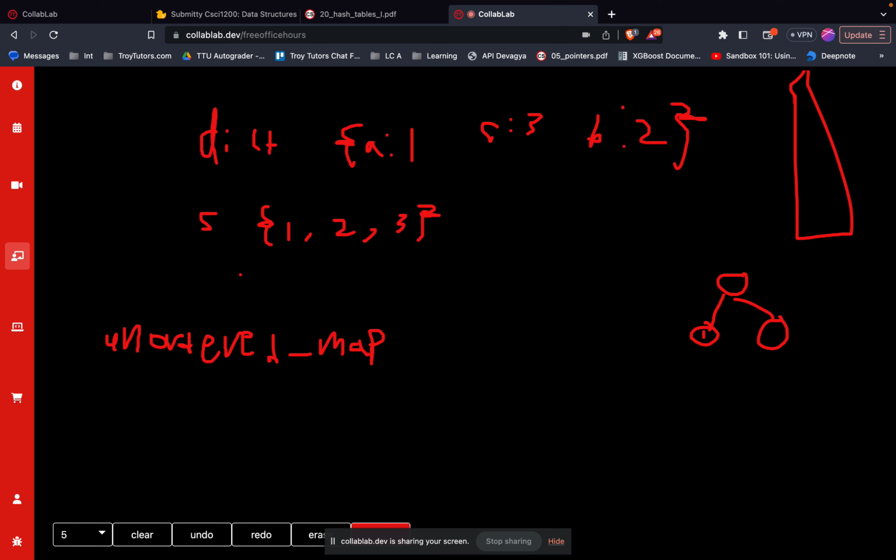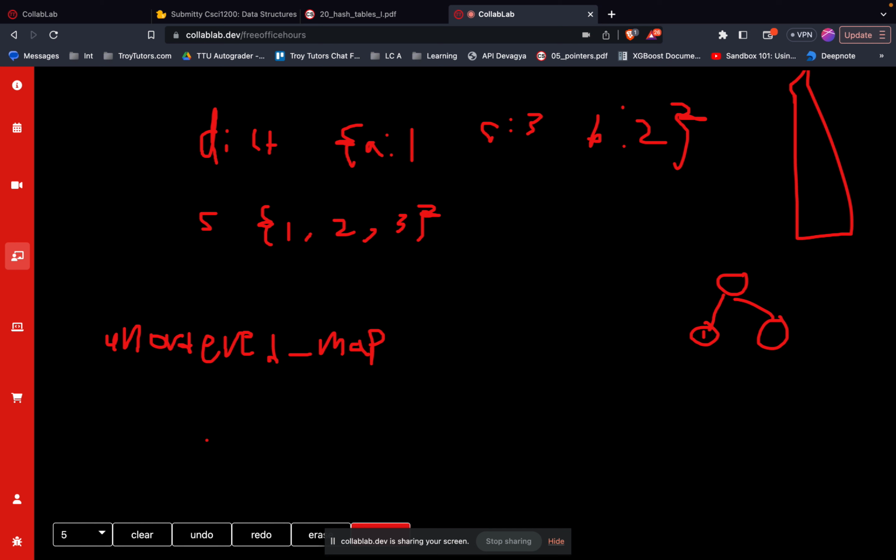So, the pros and cons. Again, this is a hash set, and this is a hash map. Hash maps have key-value pairs. Hash sets have just a collection of data that can be looked up in O of 1. The pro of an STL map is it maintains its order, if order is important. The con is it's log of n, compared to an unordered map and an unordered set, where the big O is O of 1. But if we care about order, then that's a problem. We can't maintain order because it's dependent on whatever the hash function tells us to place it.